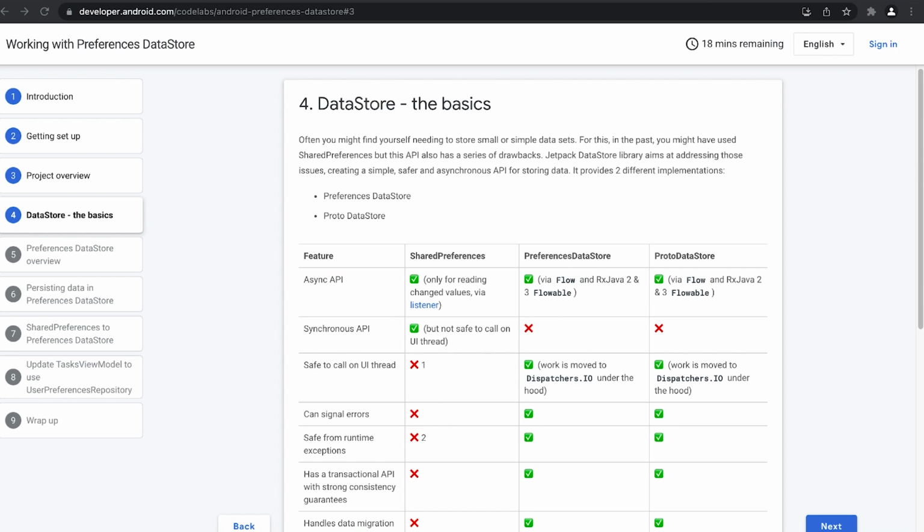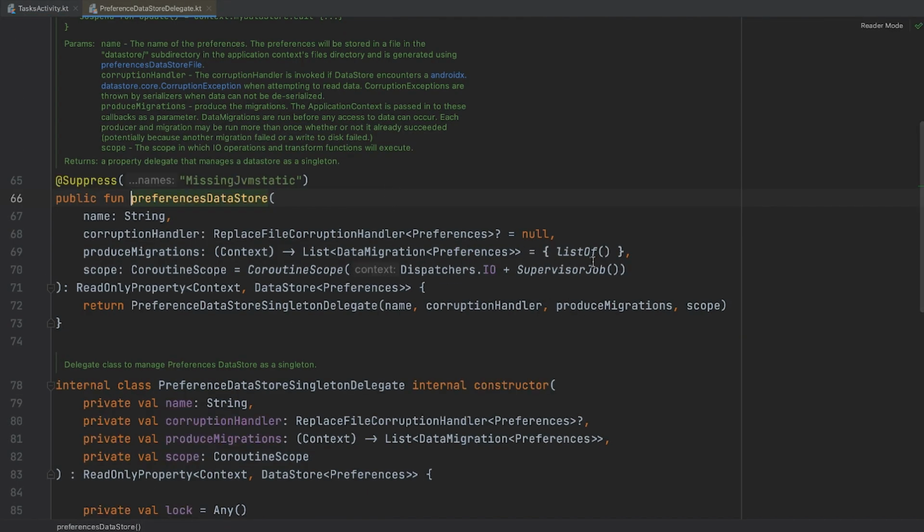Throughout this series, we've mentioned Datastore's fully asynchronous API coming from its internal usage of Kotlin coroutines and flow. To prevent potential ANRs and UI jank happening when heavier IO operations are done on the UI thread, Datastore does not offer ready-to-use synchronous support. Datastore saves its dataset in a file and under the hood performs all data operations on dispatcher's IO, unless specified otherwise, keeping your UI thread unblocked. This API structure is one of the main advantages of Datastore over its predecessor shared preferences and how you would use Datastore in the majority of cases.